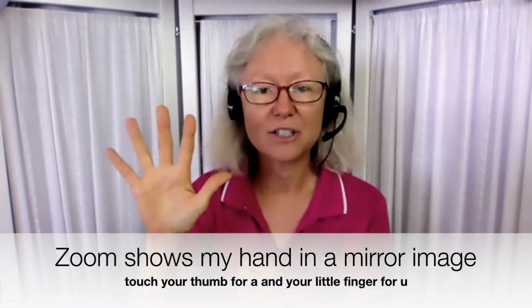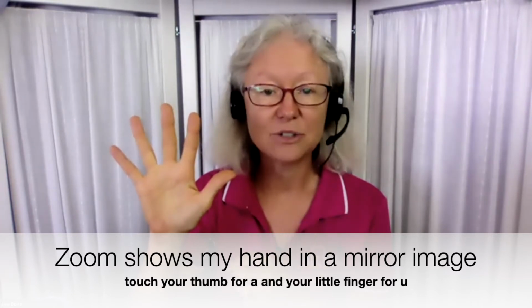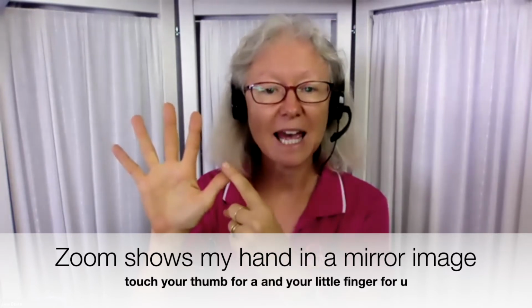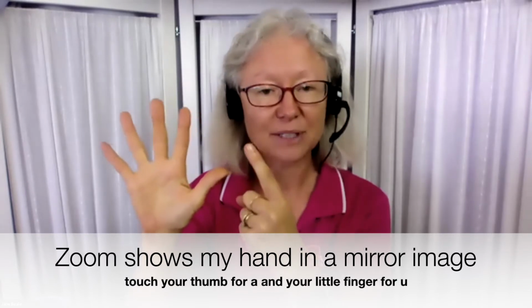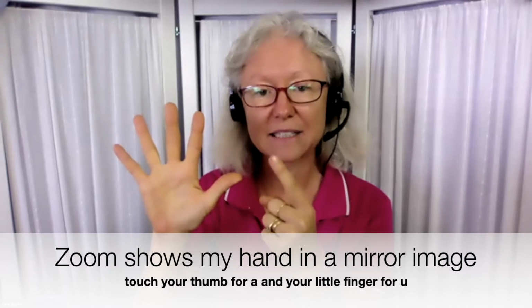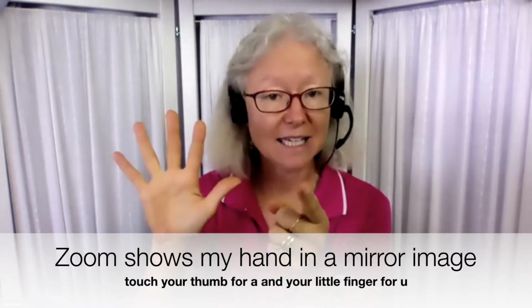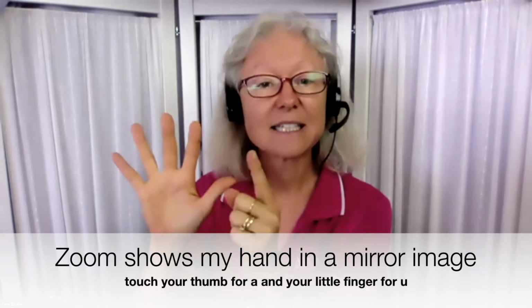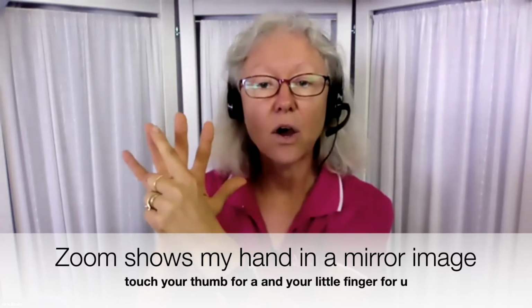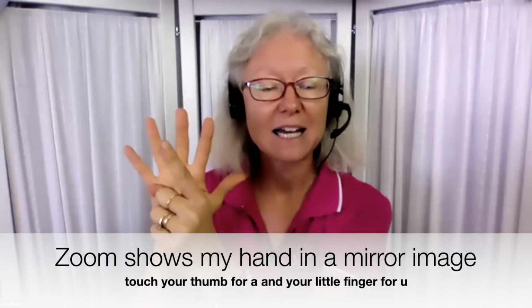So I'm actually doing those short vowel sounds. I'll say them and then you say them after me. A, and I did a little tap to make it be obvious that it's short. A, e, e, i, i, o, o, a, a.